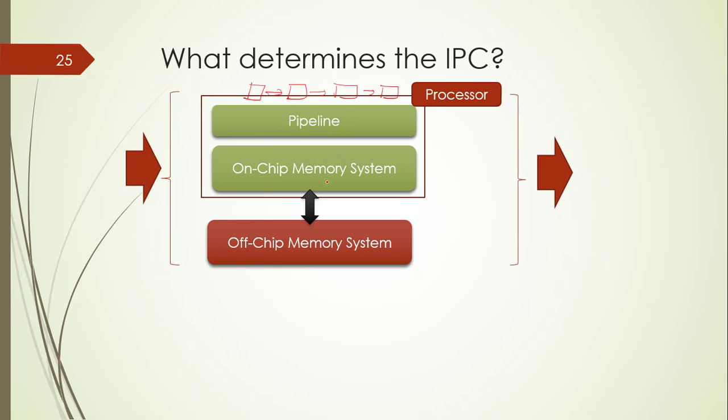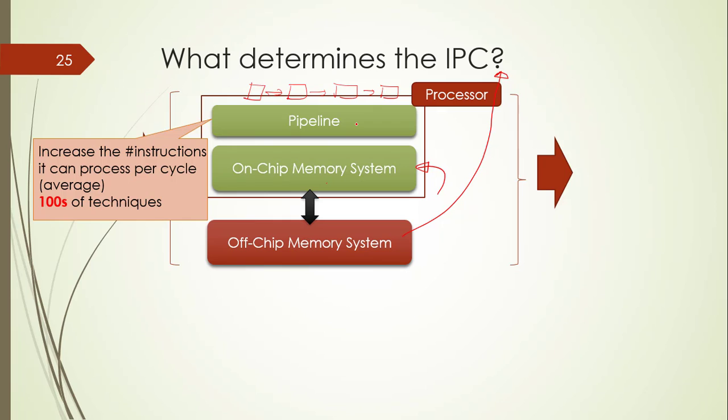We have a little bit of memory inside the CPU. We have a lot of memory outside the CPU. Many of you would have seen these motherboard cards where we insert memory. So of course, the memory size does help determine the IPC. So that is where the role of architecture comes in, which basically is in designing the memory system, which is how we store all our data, interact with variables, interact with state, and also with the design of this pipeline, which is the core of the instruction processing unit.